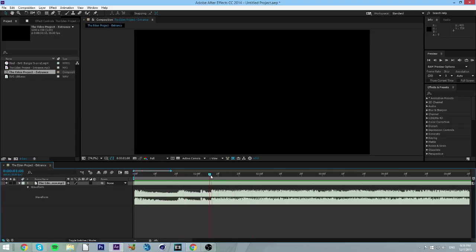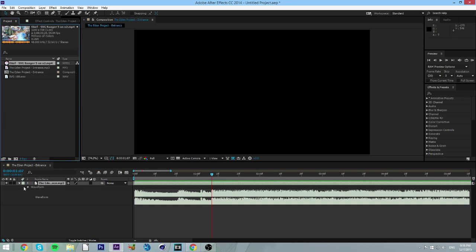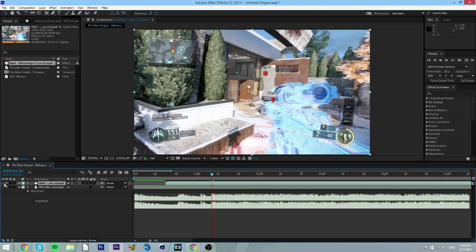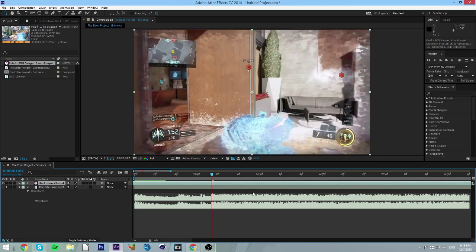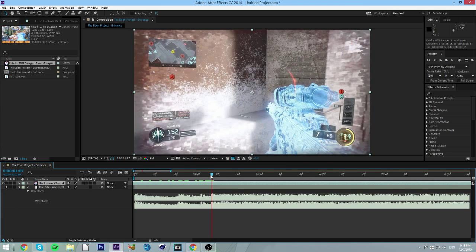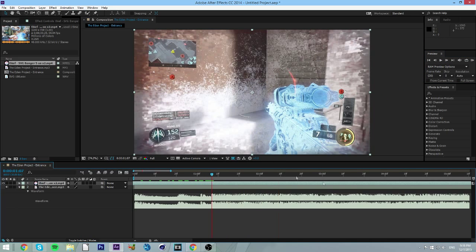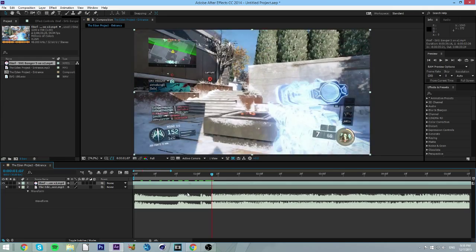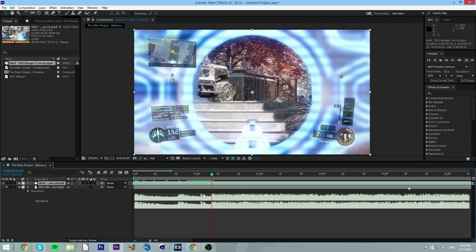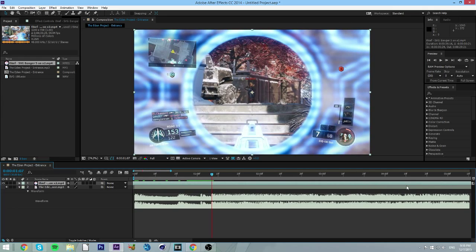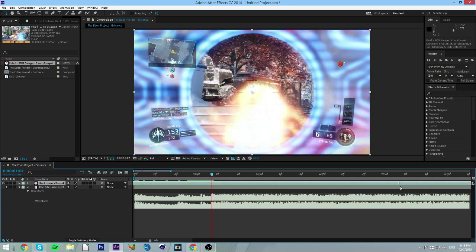So all you have to do is first drag in the clip, and make sure the audio on this clip is off, so it's not gonna mess up all the audio. Then you want to go to the beats on your first shot. Mine is right there. This is my first shot. So you want to find your first shot, and your clip is dragged. Right there is the clip.